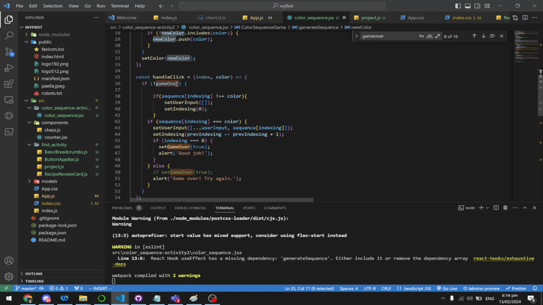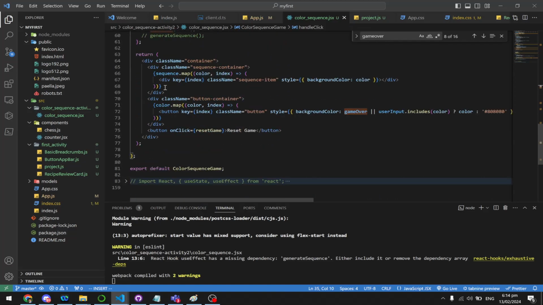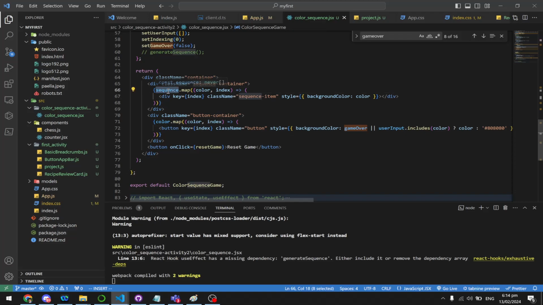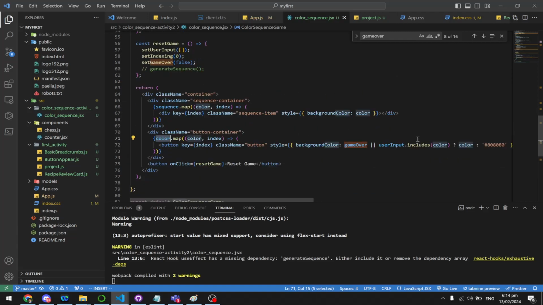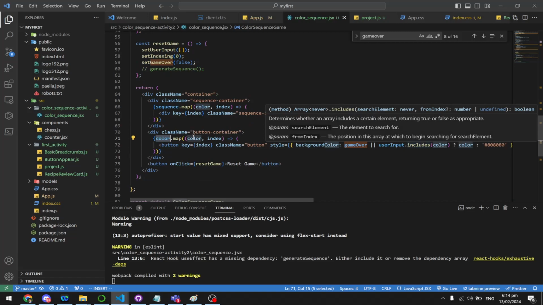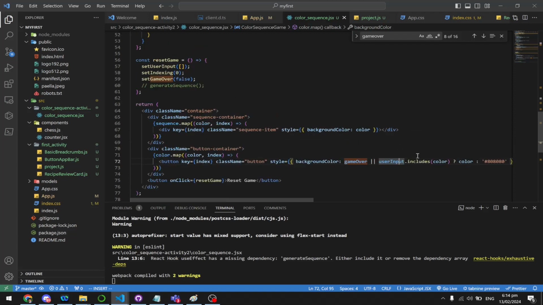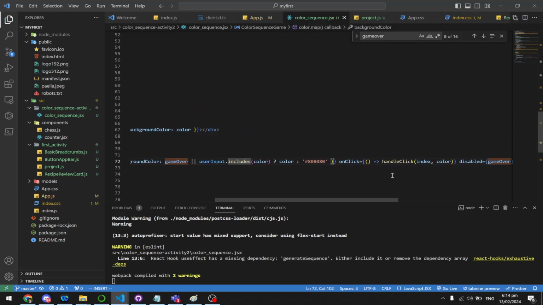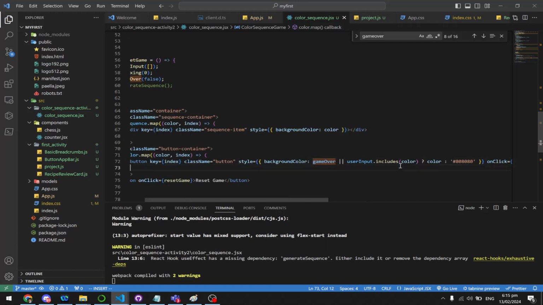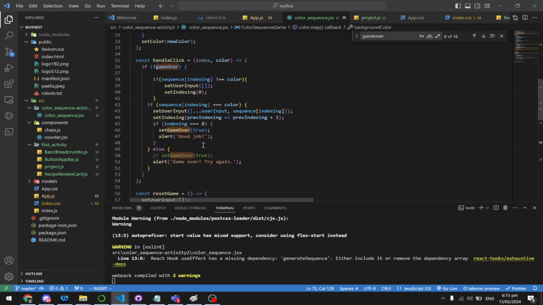This is our handle click event, which I will explain later. First, we map our correct color sequence here. After we map the sequence, we then map our buttons, so if you click a specific button at that specific index, because as you can see here, there's index and color, if the specific index includes that color, which is in our user output, it will change the color and do the logic here. But if not, then the color would be gray.